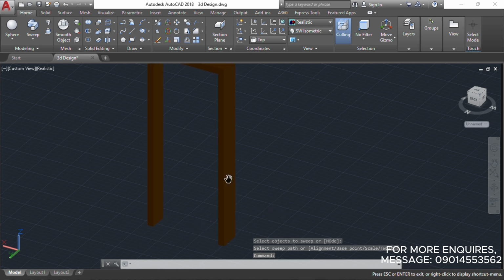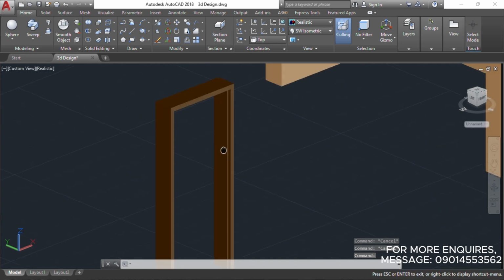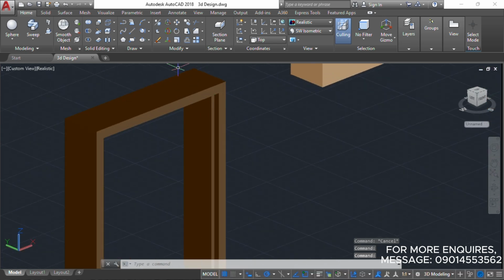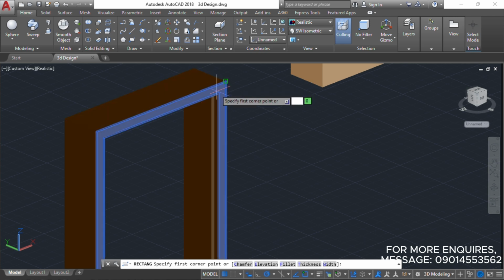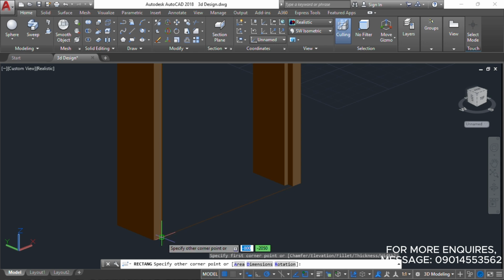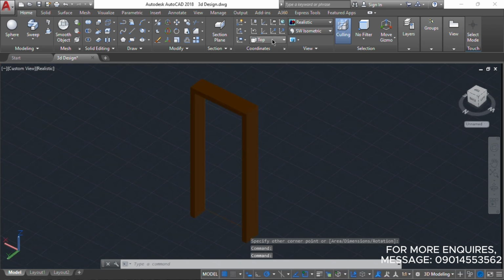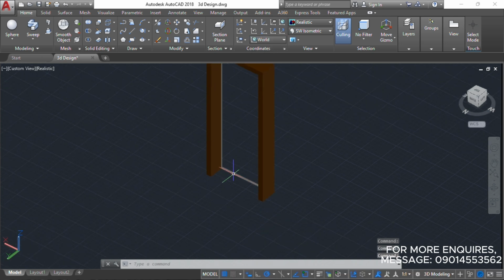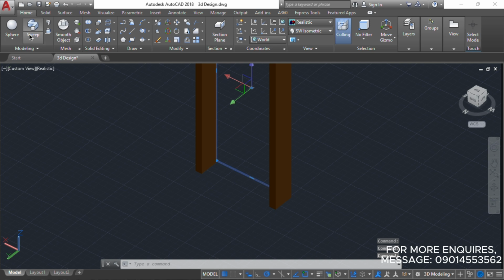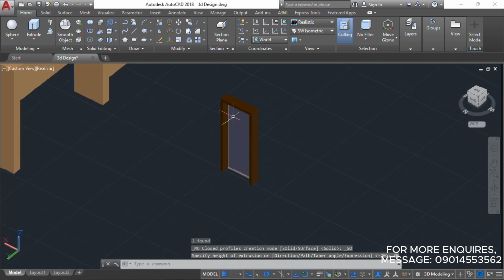All right, so now let's come to the back and create our door. Okay, just a simple door. No, not too much design. All right, so let us just go ahead and create that, since it's not an entrance door. Okay, I think that's better. All right, and then let's extrude this with a distance of 30. Just 30. Enter, and here is our door.